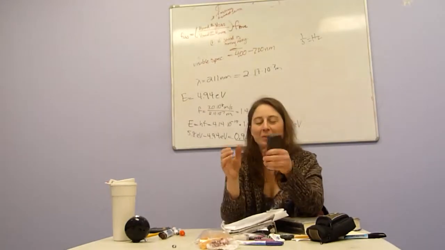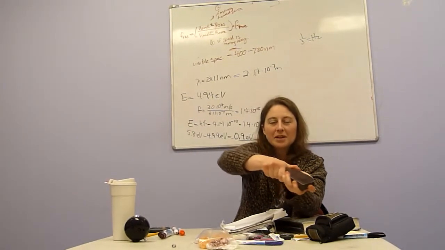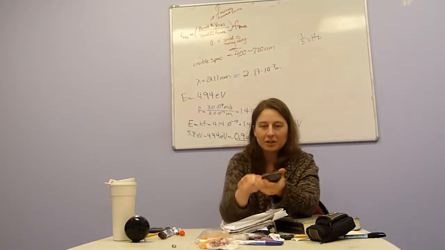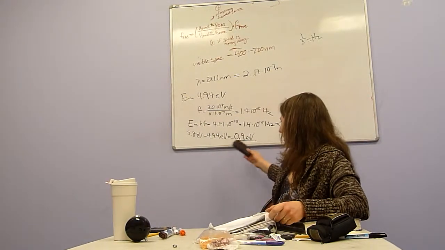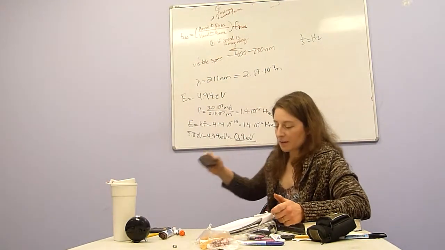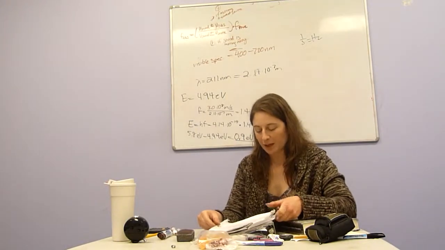Okay, so just remember work function. Your metal has some electrons, you want to get them away. It requires a minimum amount of energy. Anything that is left after you get the electron away is going to be the maximum kinetic energy of any electron leaving the metal. That doesn't mean that every electron leaving the metal will have that much kinetic energy. They may have less. They can't have more.